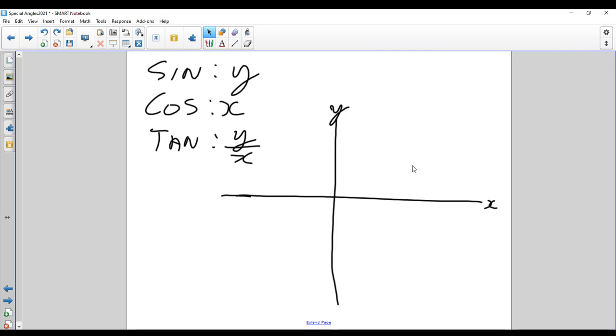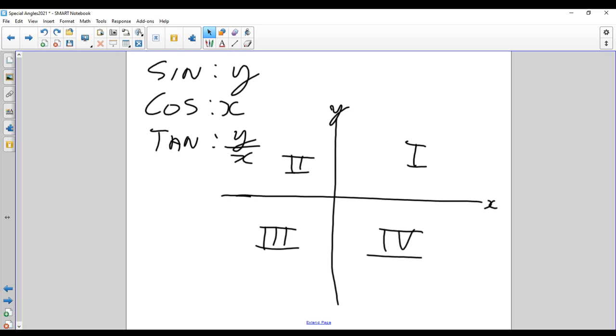If I'm in the first quadrant, I'll call this quadrant 1. I'll call this quadrant 2. I'll call this quadrant 3. And I'll call this quadrant 4. That's generally how they're numbered. So starting off on the positive side of the x-axis, we're going to be rotating this way, as we just did with that arrow. And in the first quadrant, I'm going to ask you to tell me which of these three things, sine, cosine, and tangent, which one of them would be positive?